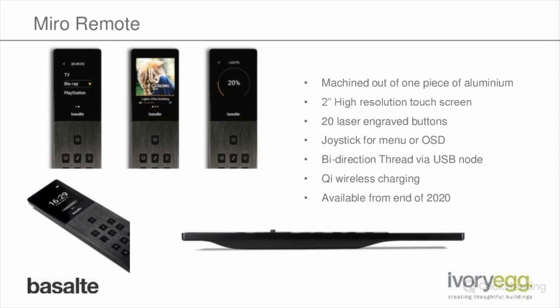It seems simple, but the remote just sits in the hand really nicely. It's very simple and easy to use. And in a way it is really one of the first remotes for a KNX system, given that the server solution from Basalte is natively KNX. It's very simple in the studio software to add the remote, and then you've got remote control over your home without having to go via another system or use an interface.